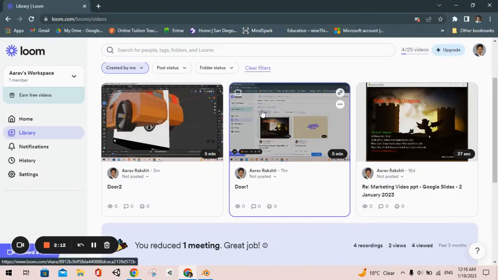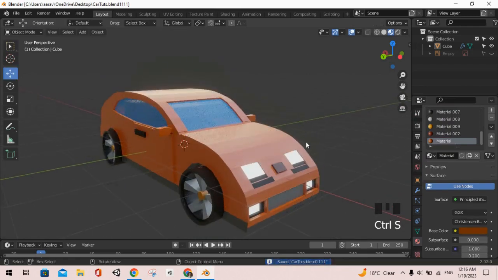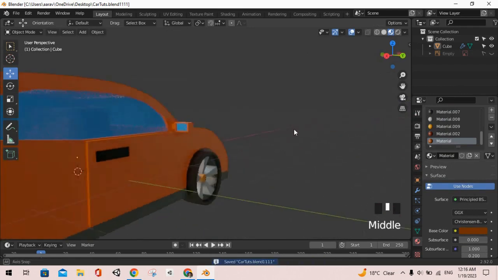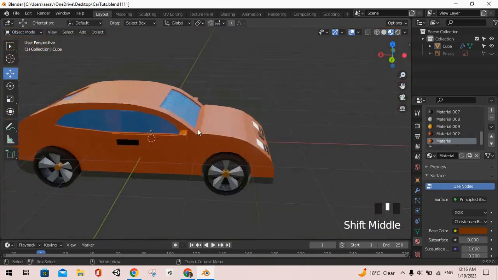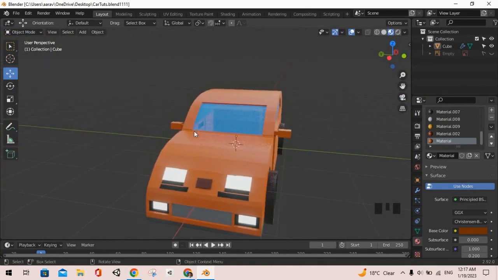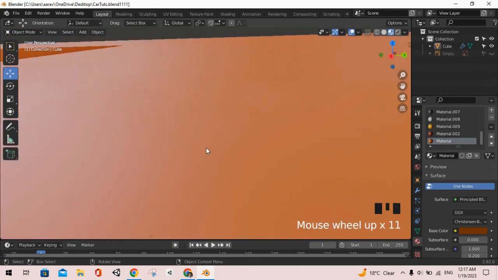Now this looks good according to me. Then the next thing that we are going to do is, of course, we need to render this card. Now rendering means like making the final image of this card. But before that we still have got a couple of things to do.